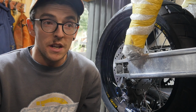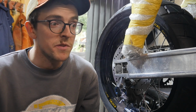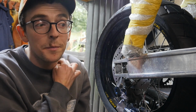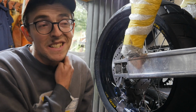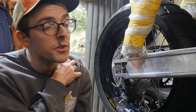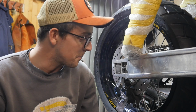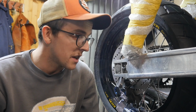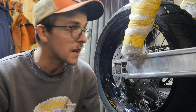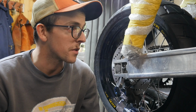Brakes, braking. I have been toiling away with these wheels, as you'll have seen in the episodes dedicated to the wheels, with regards to getting these to work on this bike. There's a whole backstory, but if you don't know it, go and watch the episodes. Effectively, I think I now have a plan for how I'm going to make the brakes work on these wheels, which is the last hurdle I'm facing with regards to getting the wheels to work.